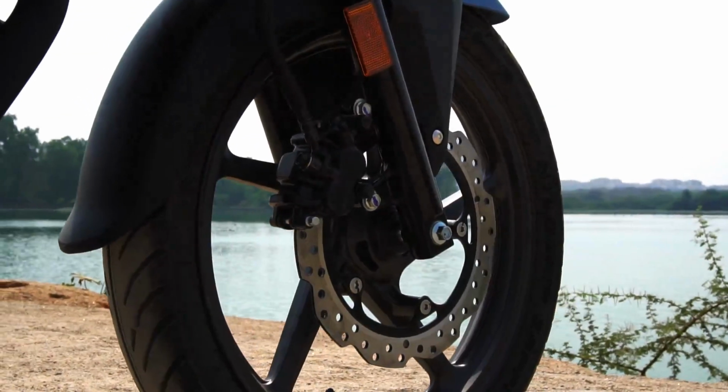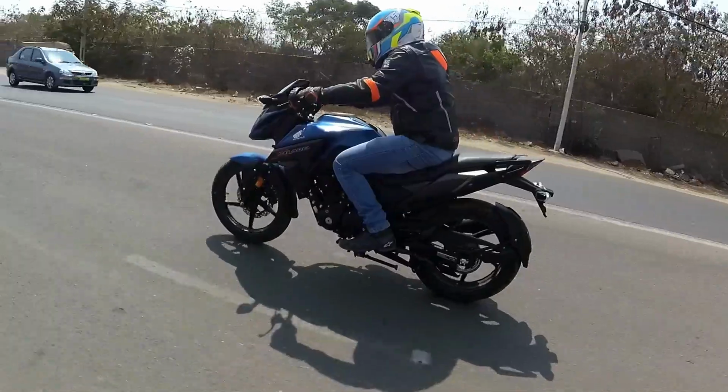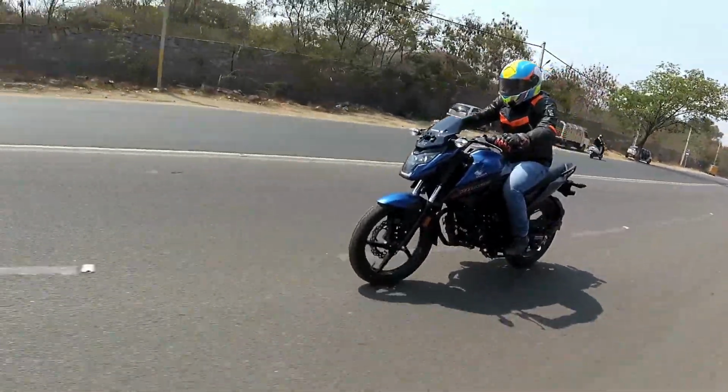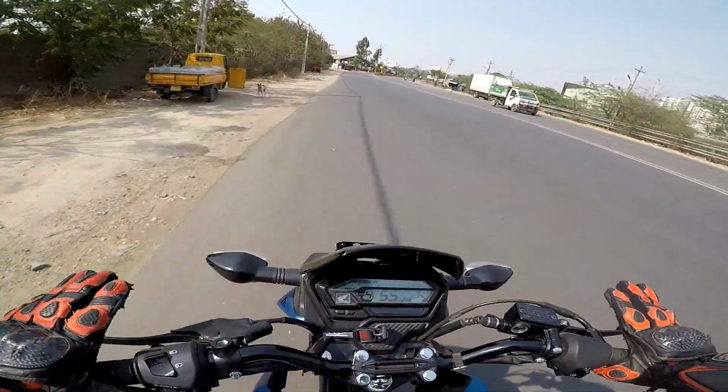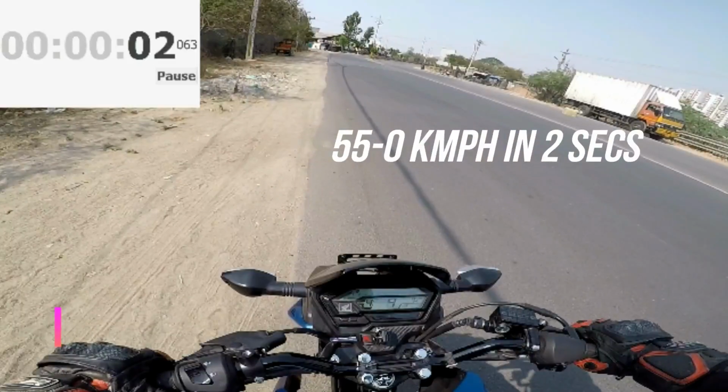Talking about the brakes, we get a 276mm disc up front and 130mm drum brake at the back. As of now, we don't even get an optional rear disc. Still, the braking seems to be quite decent for a bike in this segment. The bike does 55 to 0 km per hour in just 2 seconds, which is really impressive.